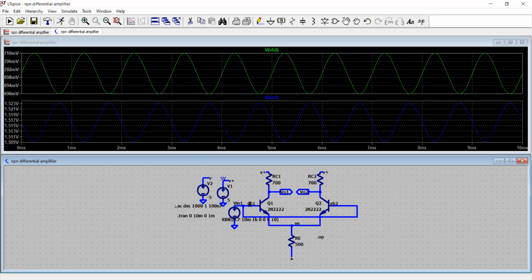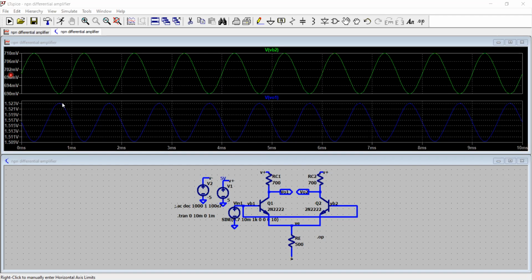See here the labeling VB1 and VB2 because that's the common signal as input. Now VO1 is the blue one which I just plotted here, and the DC operating point or the DC level of this signal is about 1.51, and on top of that my signal is getting there.